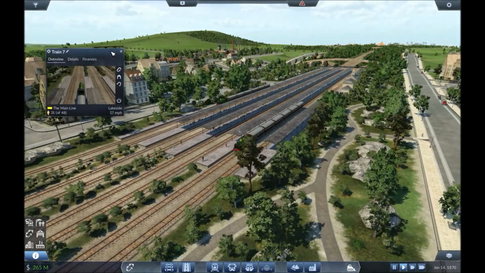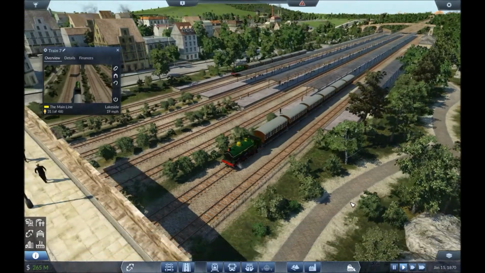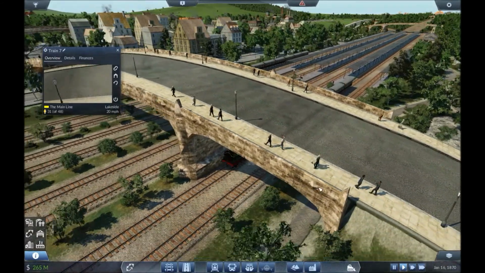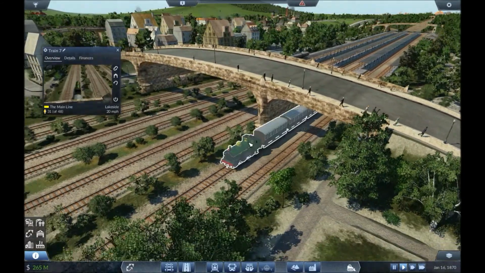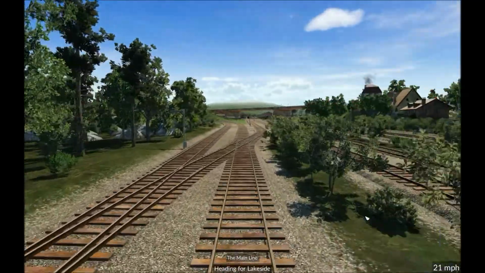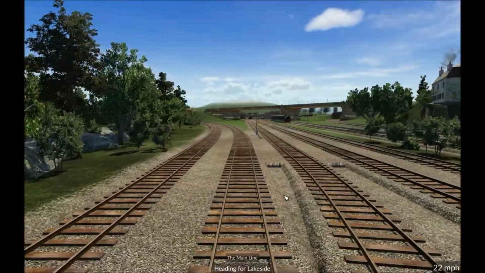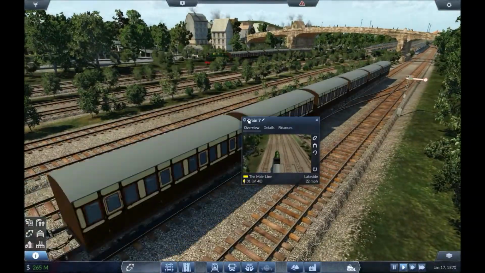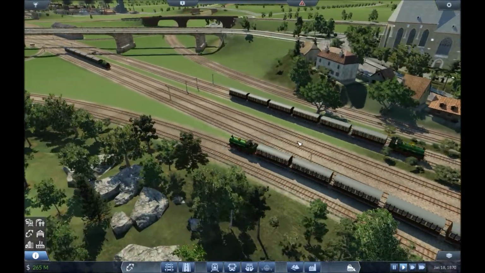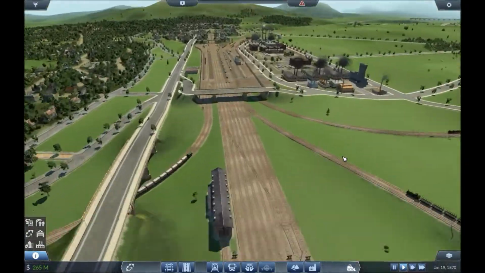Oh, look. Bit of train action going on here. And you haven't got the same view as the 2.2s. It's just the normal out of the front view. Unfortunately, those 2.2s are the only ones that you get the actual onboard view from. Yeah, all the trains coming here. Let's go have a look at some of these goods trains.